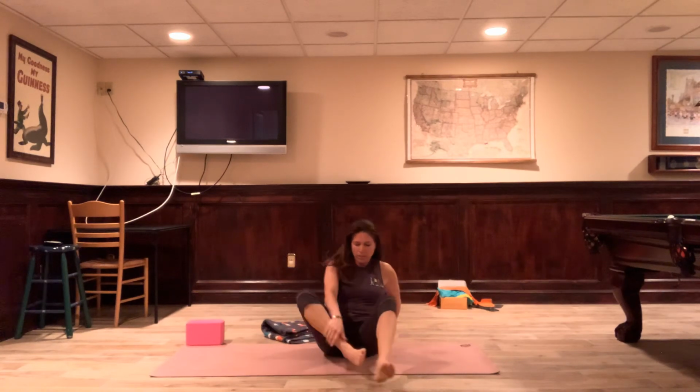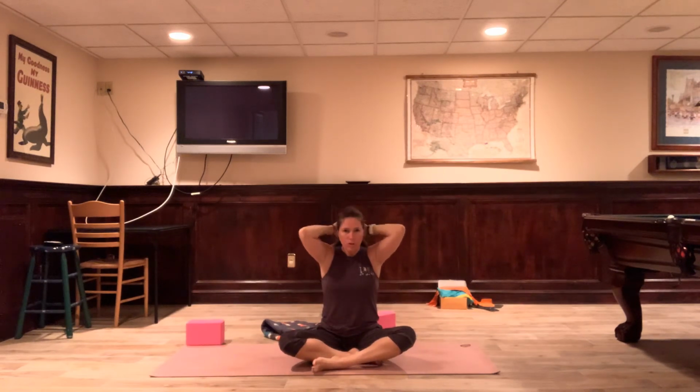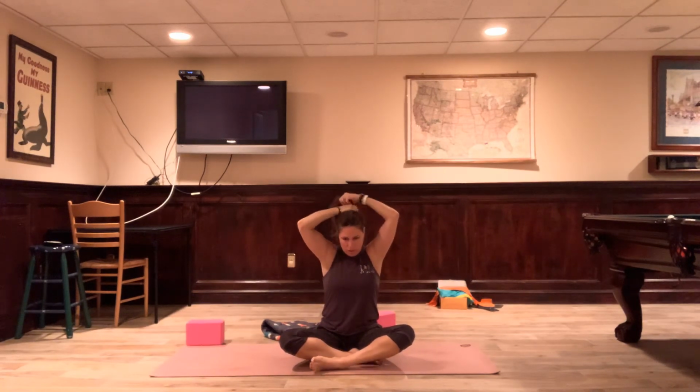Try to keep your eyes closed if you can. Finding that comfortable seat where we started. This cross-legged position is called Sukhasana. It is a yoga position, and that means easy seat. So just notice how this Sukhasana feels different than the one we did just about an hour ago. Notice maybe where you're feeling a little more open in your body.